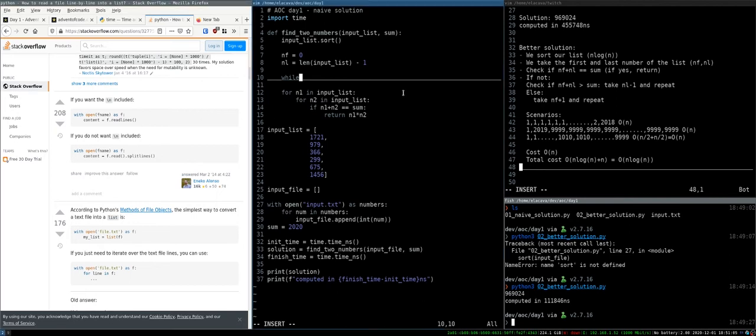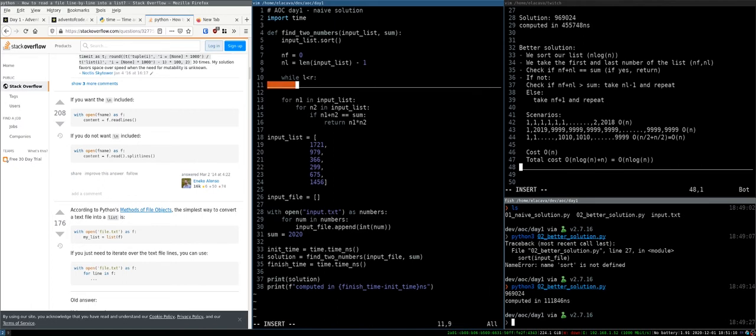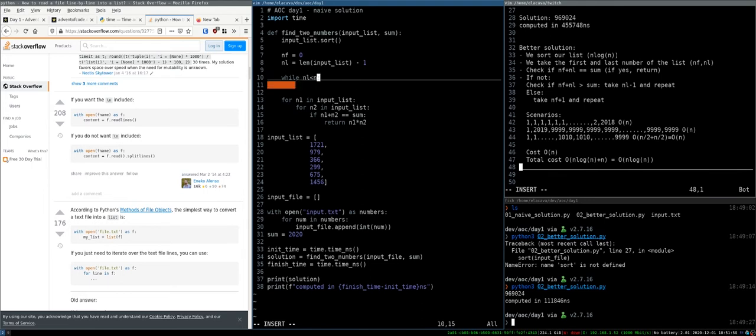And in our while, we have to check if we are hitting the border. Yeah, that's something I didn't write down, but ideally, at some point, okay, sorry. If you want to just do the while loop on your list, you start from the small item up to the highest one, and you want to continue your loop up until the last one. This is NL, and this is NF. That makes sense. NL and NF.